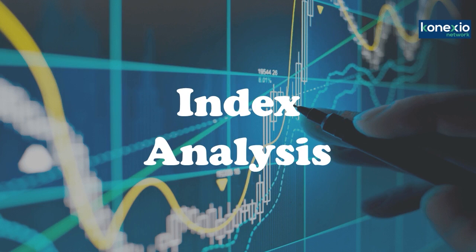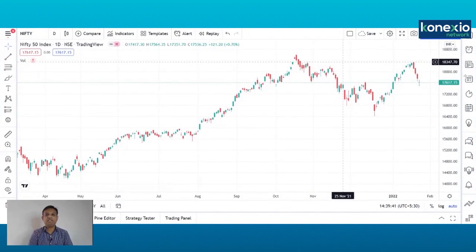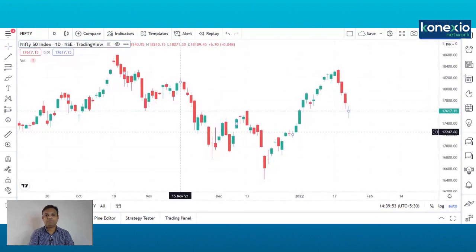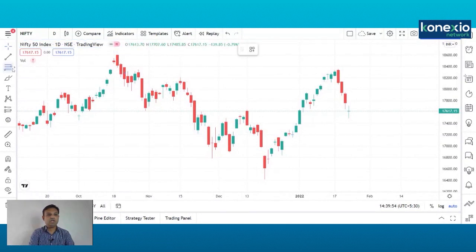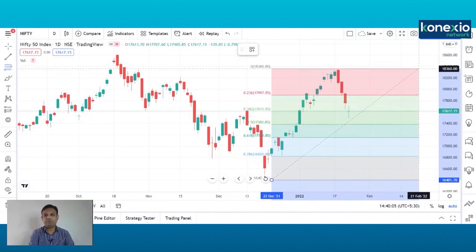See here on the Nifty daily charts, as we have been mentioning, it has corrected from its intermediate high of almost 18,350 odd marks, and in the last 4 consecutive days we have seen the Nifty correcting in a very drastic manner. Now let us see what we can expect in the next week on the daily charts. So let me put this Fibonacci retracement on the Nifty. This is the Fibonacci retracement. The rally started from this low, and it ended somewhere around here.